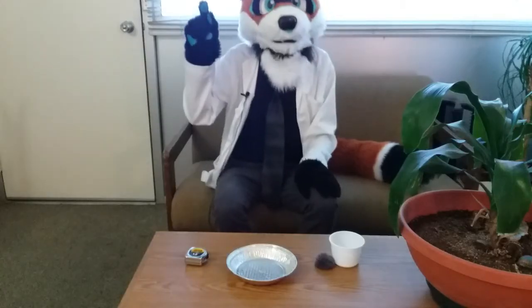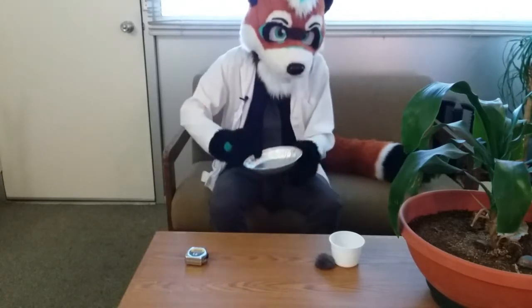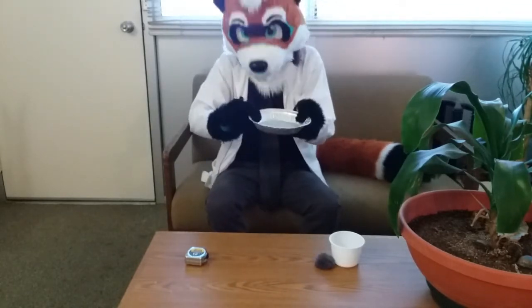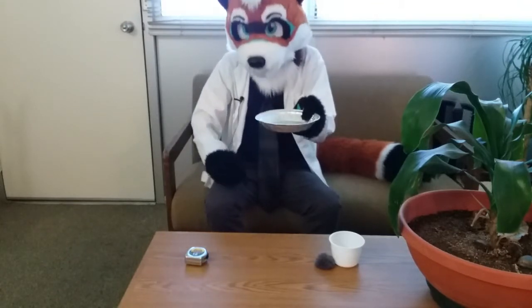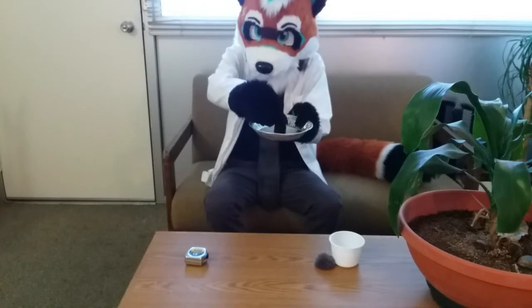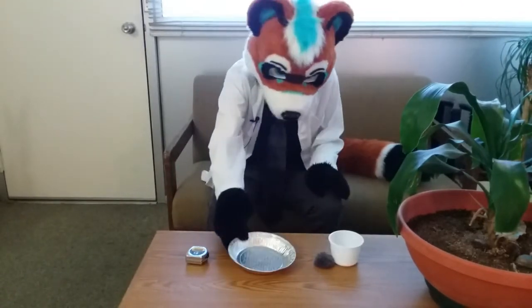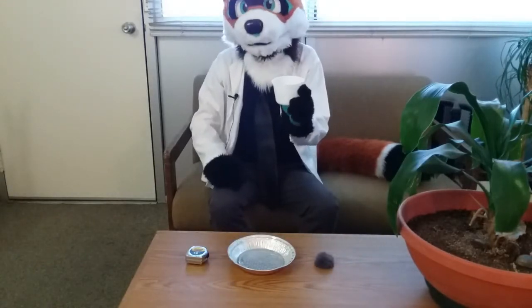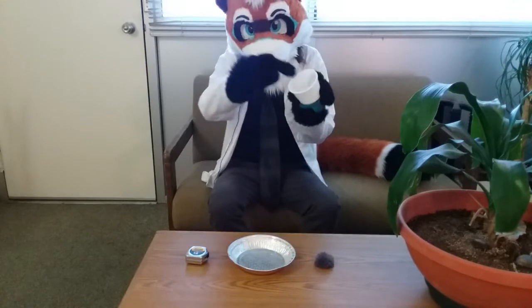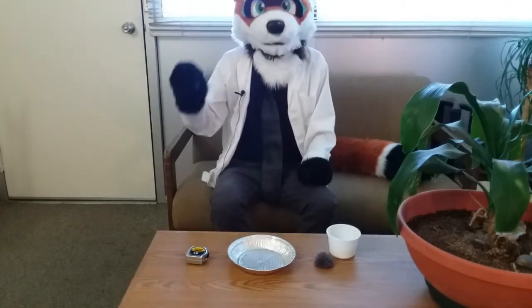So, after a few minor difficulties, I have discovered that the focal point of this pie pan parabola is approximately 2.5 inches. This means that the microphone will be situated 2.5 inches above the bottom, so right about there. And this one is only 0.3 inches. This means that the microphone will actually be situated inside the parabola. So let's get to building now.